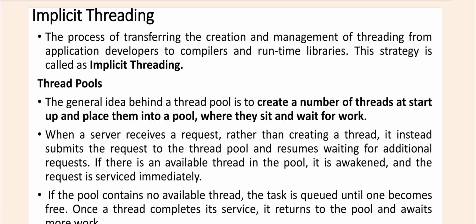Thread pool. A thread pool is nothing but a collection of threads that can be used to execute tasks concurrently. Instead of creating and destroying a thread for each task, a pool of threads is created and managed. The tasks are queued up, and the threads from the pool are assigned to execute them.